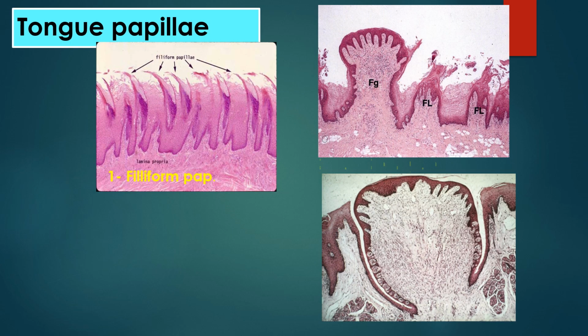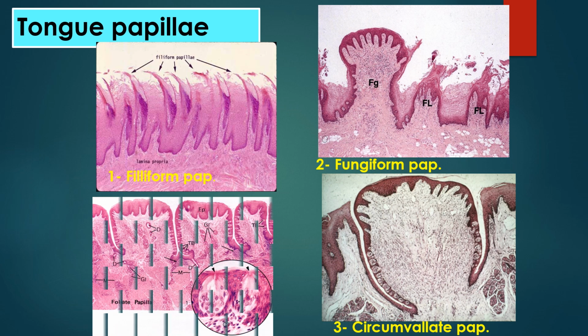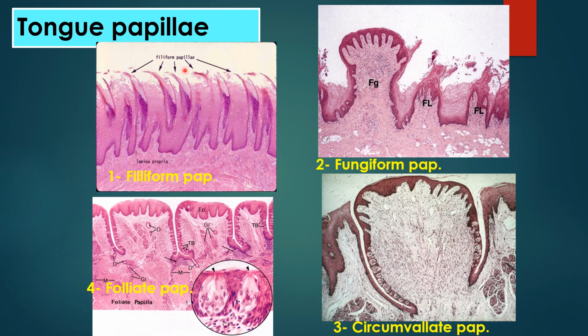So in different slides, you can appreciate all four types of papillae over here. These are filiform, keratinized, not containing taste buds, having conical tips. These are fungiform, scattered among the filiform. They have a rounded tip and narrow lumen. They have non-keratinized epithelium, branching of the lamina propria, and have taste buds.